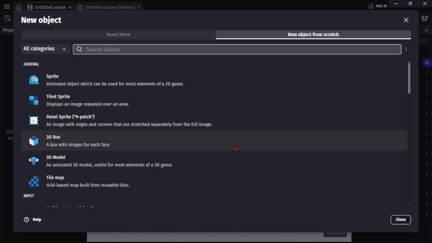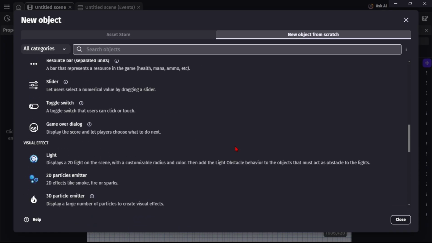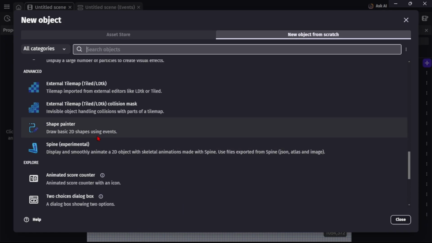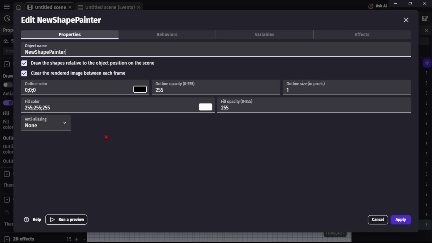We're going to go here and select this. This is one of the things that is compatible with the draggable slider control. So I just want to click that and change this to music slider.